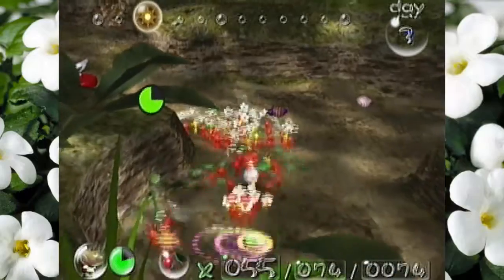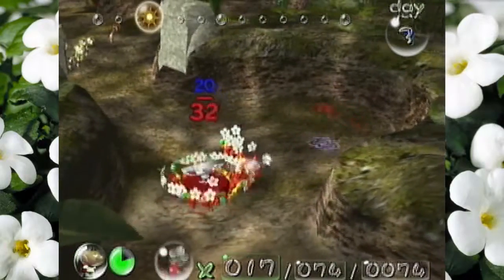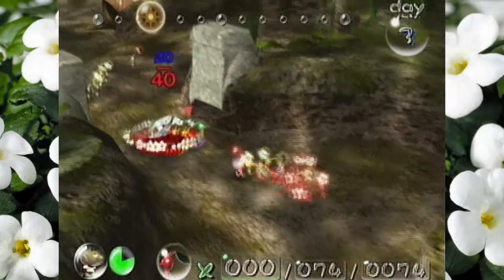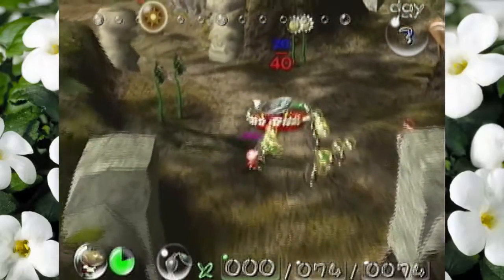No, don't break the... I swear, pellet posies, the flowers that they keep whacking, I don't know why they programmed them. Oh, now you carry it in the smart direction. Oh, good. Yeah, Pikmin AI just does not make sense sometimes.